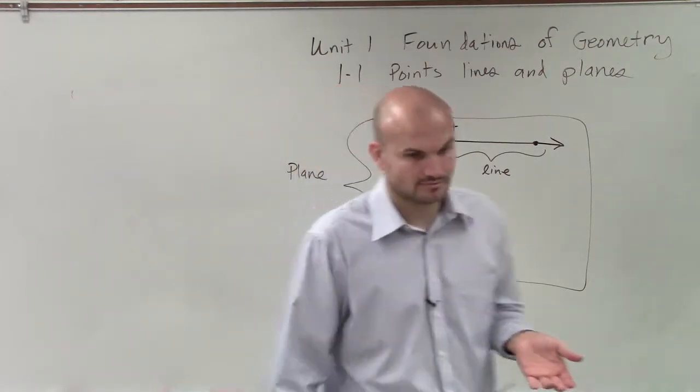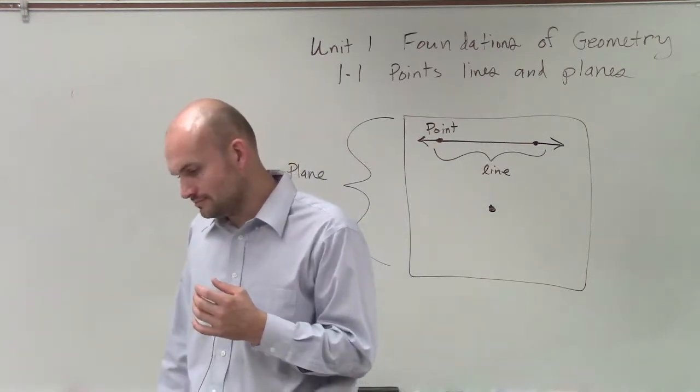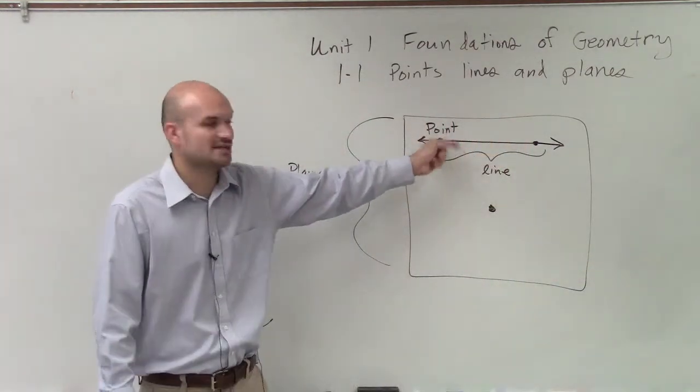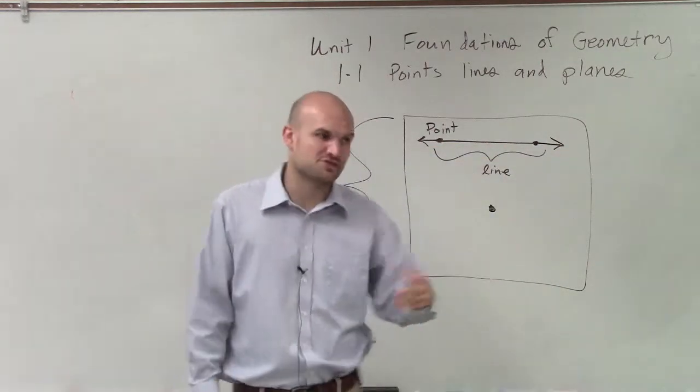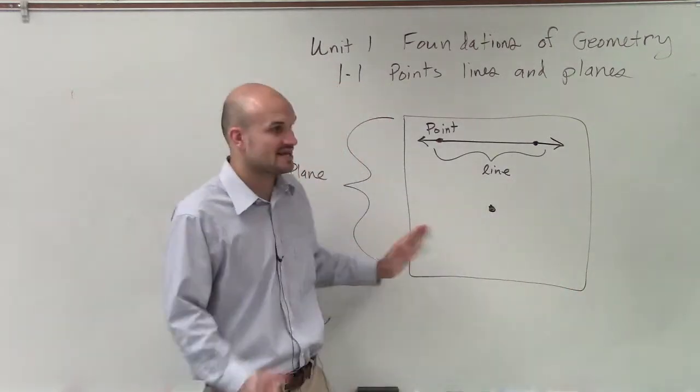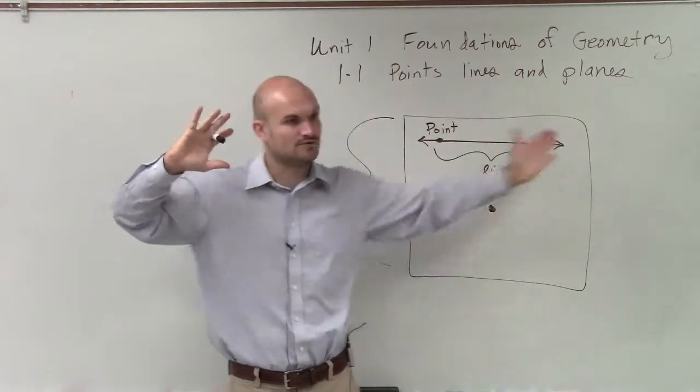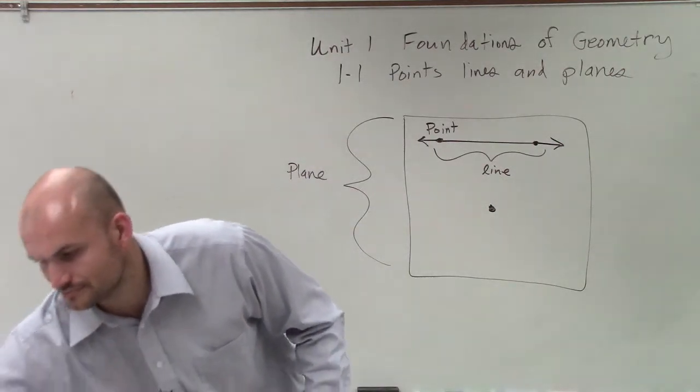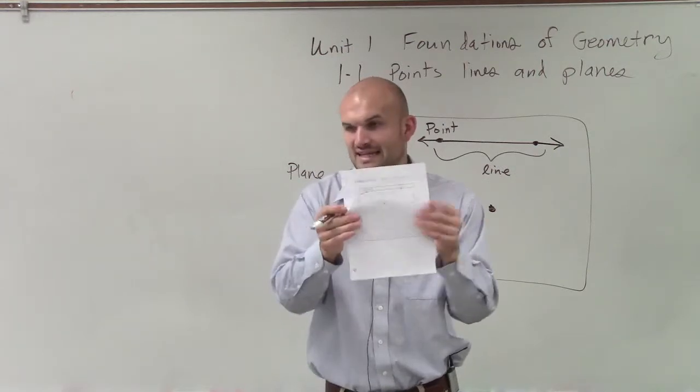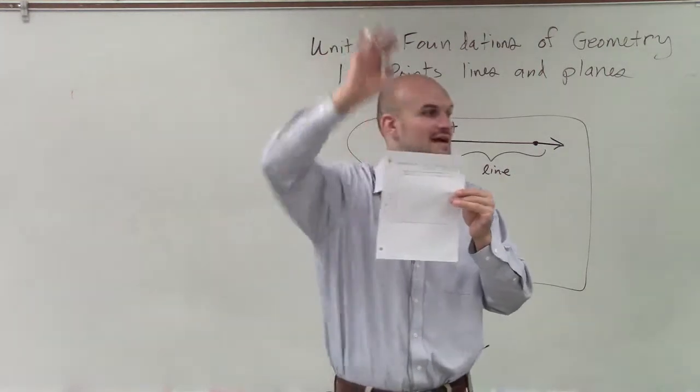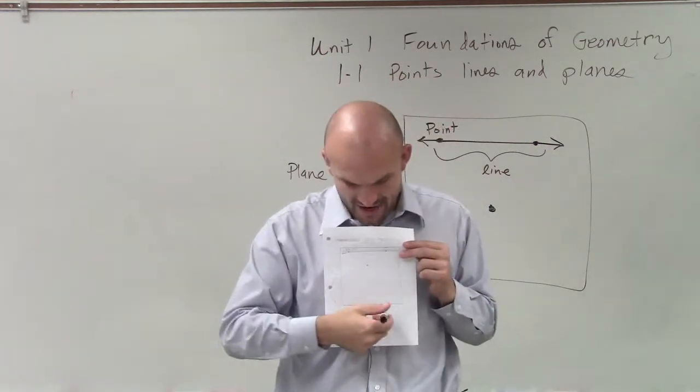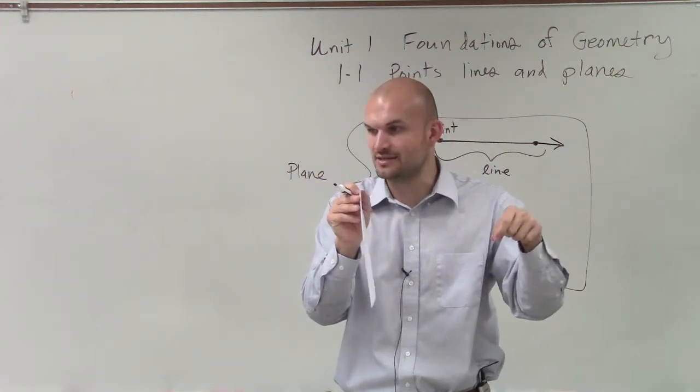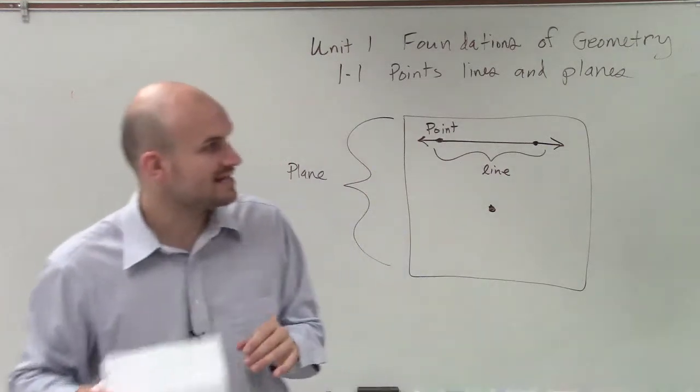And lastly, a plane is going to be a flat surface that is going to contain infinitely many points as well. And you can see all this line. You know how this line goes infinitely to the left and infinitely to the right. It's kind of hard for me to draw that with this plane. But this plane is kind of like this surface. And this surface extends in the up, down, right, and left direction. Think of it like a piece of paper that goes infinite. Rather than this piece of paper being bounded by the edges, the piece of paper goes infinitely that direction, infinitely that direction, and infinitely that direction. But notice how we can have points lie in this piece of paper. But if I was to turn this dimensionally, we could also have points that would be on it, but maybe are behind the plane or in front of the plane. So a plane is going to be your solid surface.